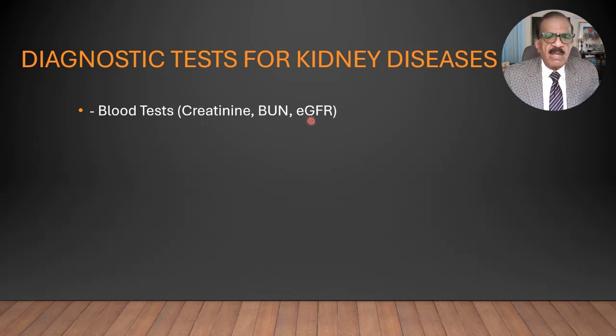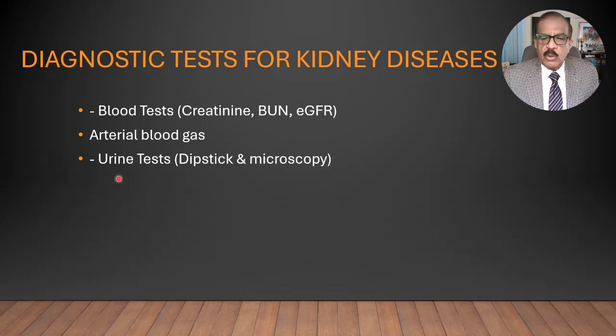But whatever calculator or formula you use, it is best to follow the same. Because if you're treating somebody with kidney disease, you are actually interested in the trend of GFR. You may not be interested in the absolute value as much as the trend. So if you follow the same formula every time, then you will be able to see if the trend is going favorably or otherwise. Arterial blood gas, because a patient with kidney failure may develop acidosis, so arterial blood gas will be helpful.